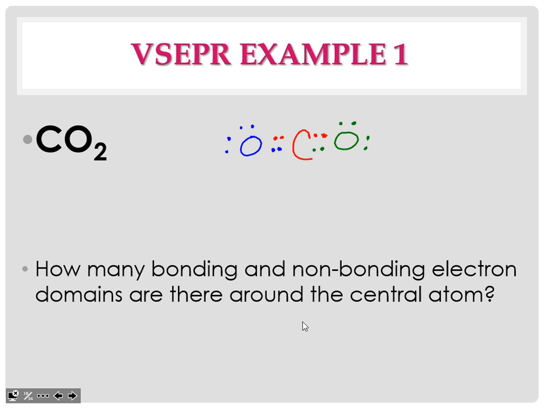So when I do my dashes and draw this out, it's going to be carbon, oxygen, and I'm going to signify the lone pairs of oxygen. But when I look, I'm only determining the domains around the central atom. So I have 1, 2 domains. So I have 2 bonding. I have 0 non-bonding, correct?